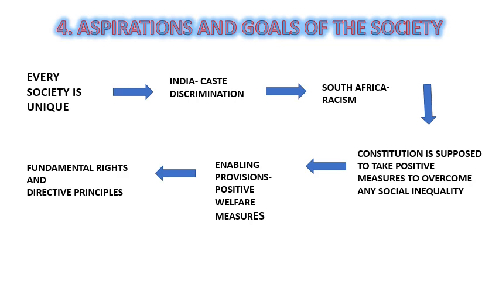Now, Constitution also has the responsibility to ensure that in case if certain things are not happening in the right way in the society, then the onus is on the Constitution and the founding fathers to take positive measures to overcome those social evils. Those positive measures are also called as enabling provisions, and you will generally find these enabling provisions in every constitution of every country. Like in our example, fundamental rights and directive principles, these are the enabling provisions which help our society to remove the social evils.